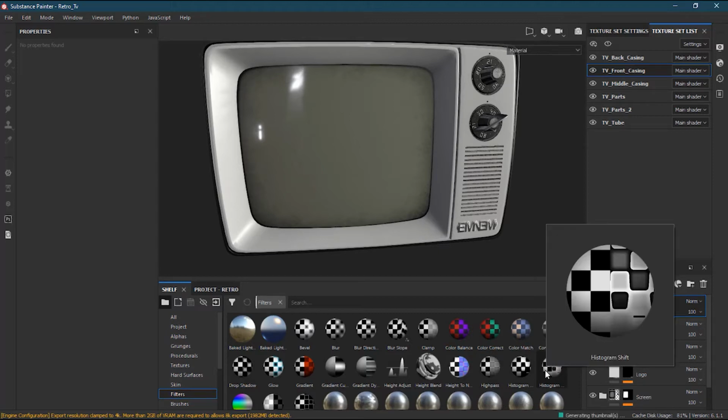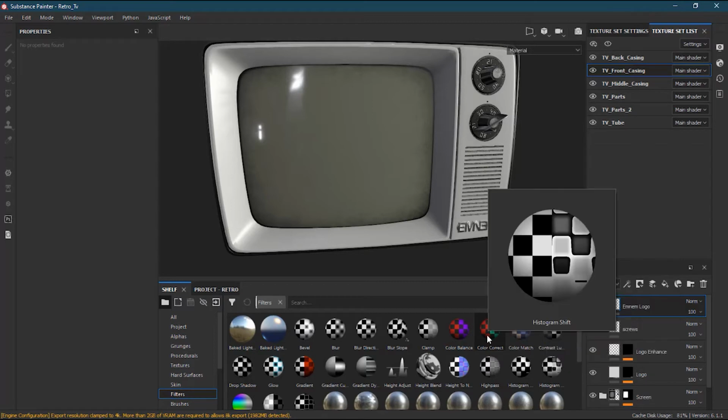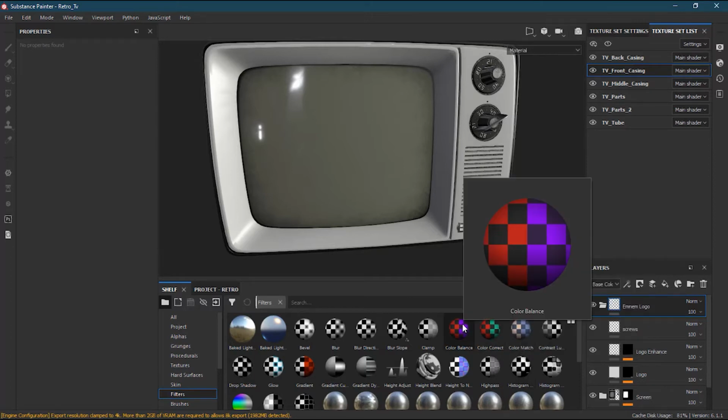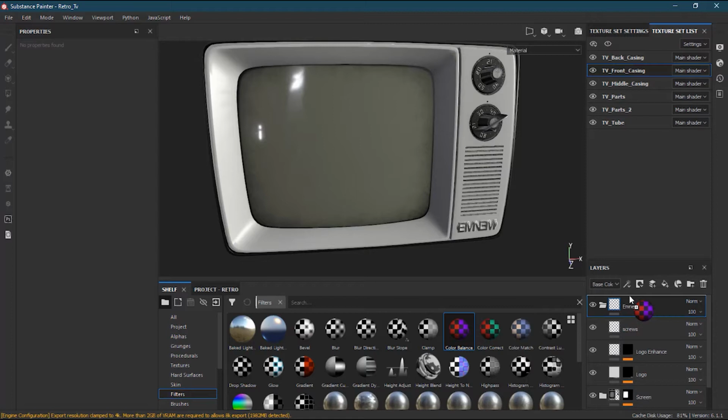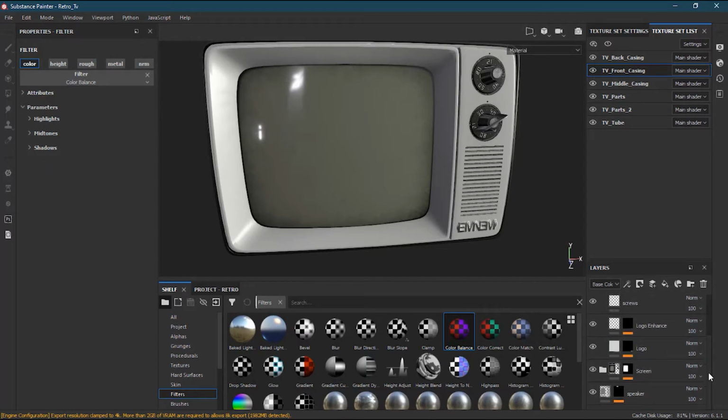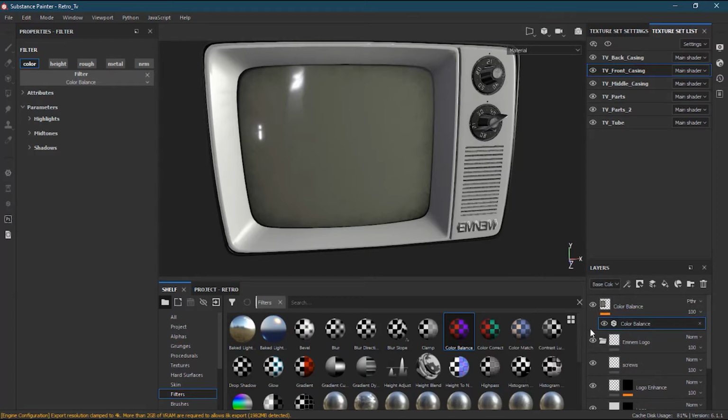The one which I really like over here is the color correct, or the color balance. Let's see first the color balance, then we will see how the color correct works. If I take the color balance and drag it on top of the layer stack, you can see that there is a new blending mode which is known as pass-through. It means if I change the color balance from here and click here, I will have all the attributes or parameters, and it will affect all the layers below. That's the cool thing about the color balance, about these filters that use pass-through.